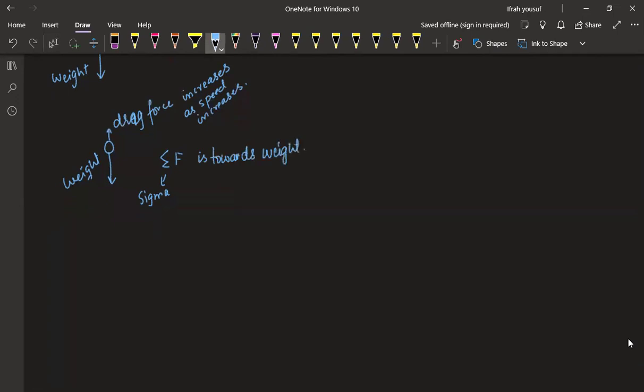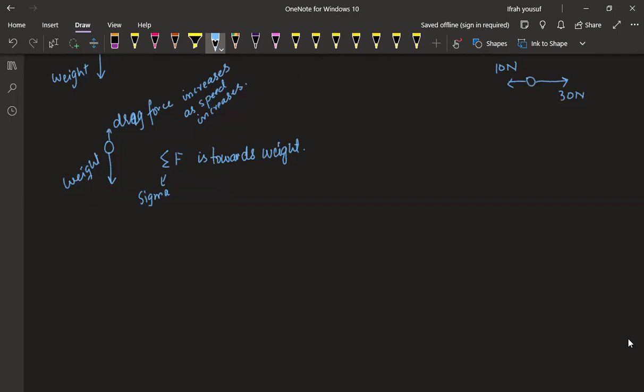What do you mean towards weight? Okay. So if you apply force to the right side with 30 Newton, right, and someone is applying force to the left side, that is 10 Newton, so where does this object move? To the right side, to the left side? All right. Right side. So if this weight is greater than the drag, so where will it go?